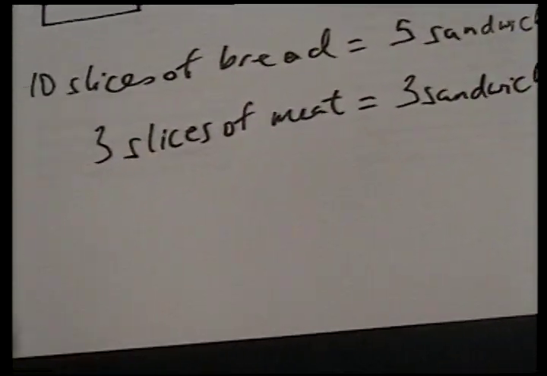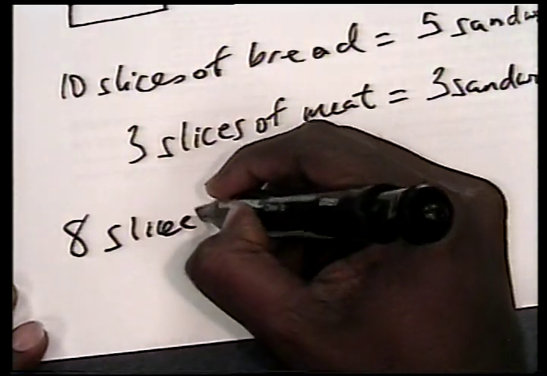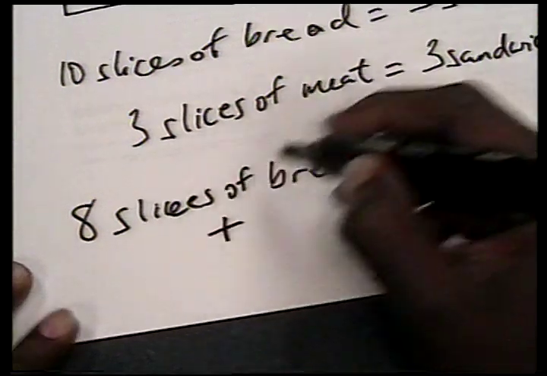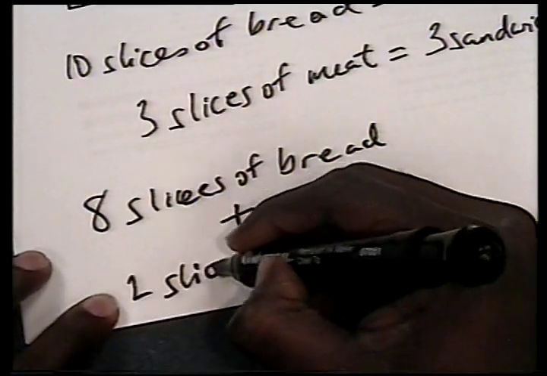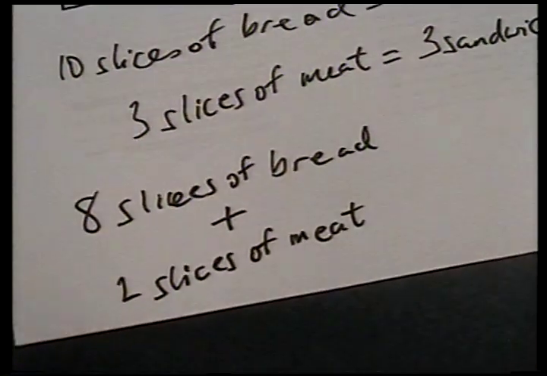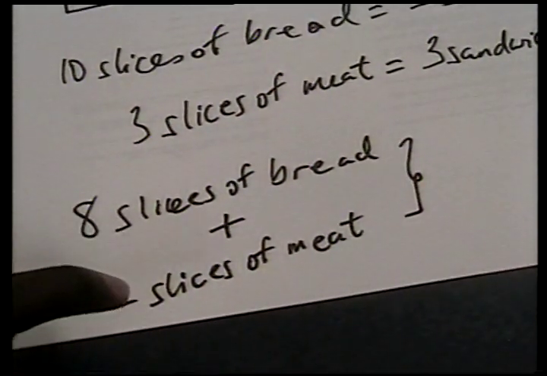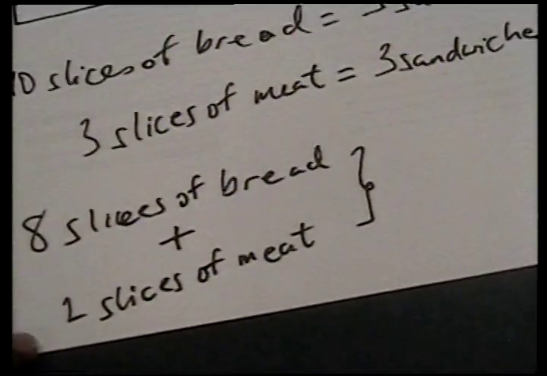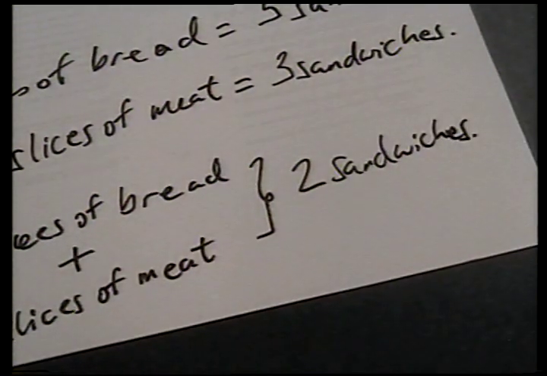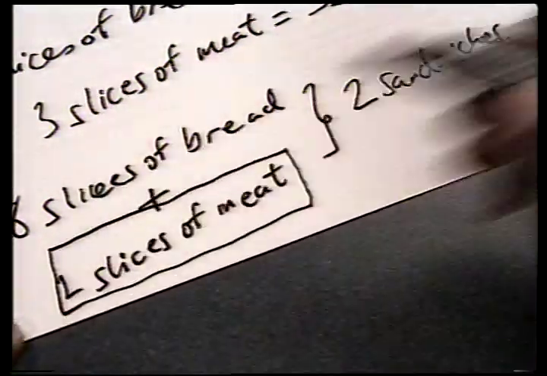So, now, what if I said I give you eight slices of bread and two slices of meat? Obviously, that means, if you look at this, even though I have eight slices of bread and two slices of meat, I can only make two sandwiches. So, in this example, I'll say my meat is my limiting reagent.